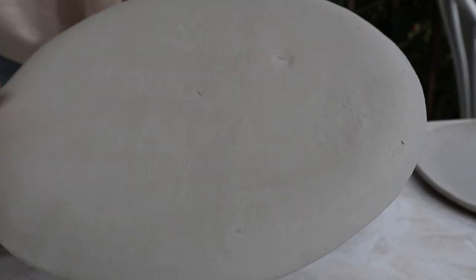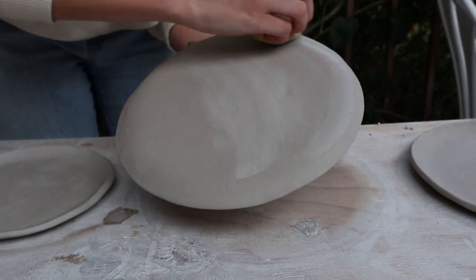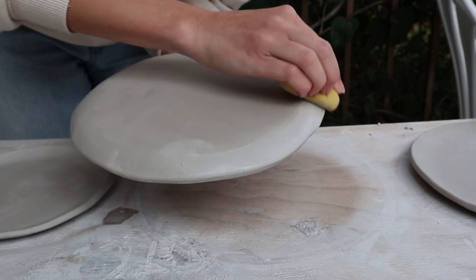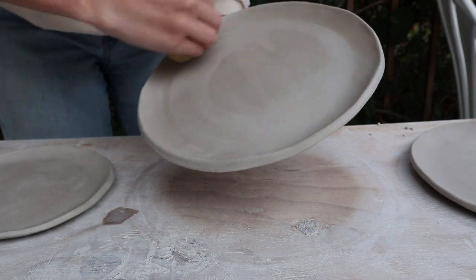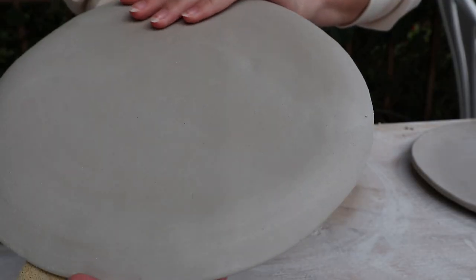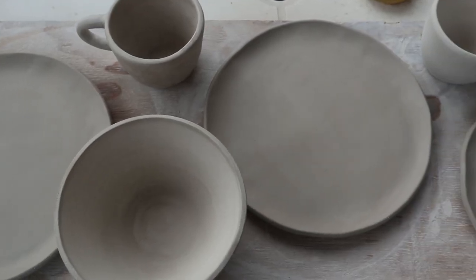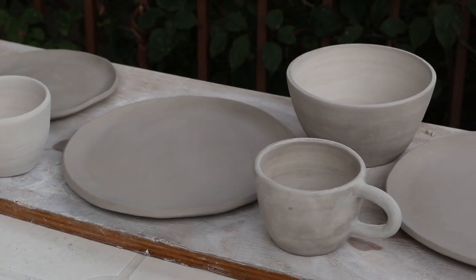In other news, I was going to recycle that clay that I was talking about, and I left it outside with the lid open to try get the last little bits of the water to evaporate from the surface, and then overnight it literally poured with rain, so that whole bucket filled up again. So that's not gonna happen now.